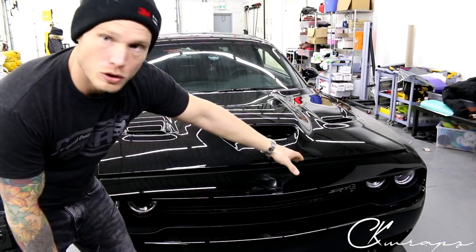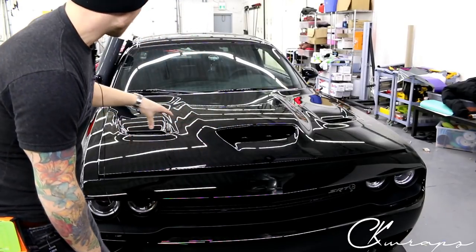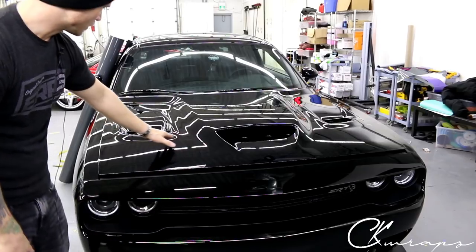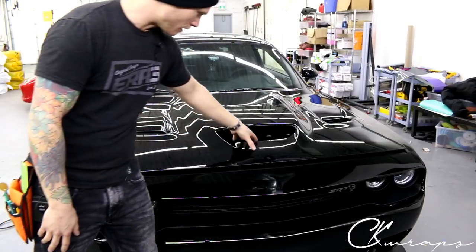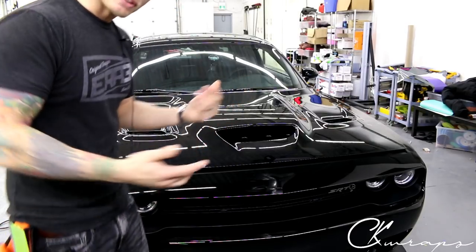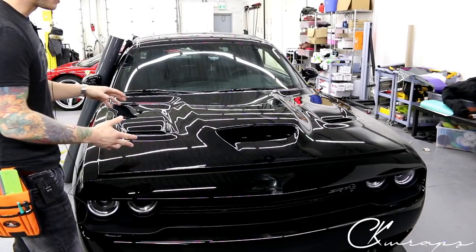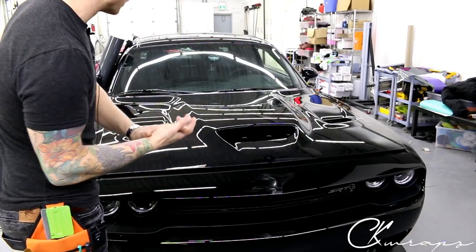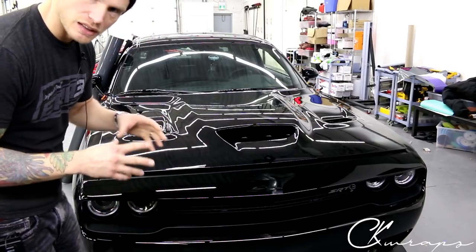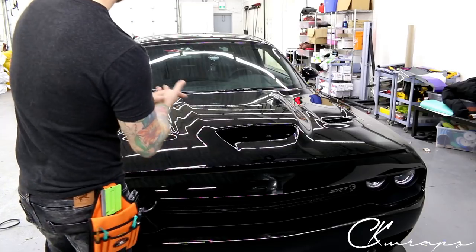What's going on guys? I've got Will Motivation's Hellcat Challenger here. We're going to wrap the hood in Vivid Gloss Slate Grey right now. This hood is a little bit complex - it's got a protrusion and a swell in the middle, a slight swell around the sides, plus a recessed area. I'm going to show you how to install this hood wrap. I've done a lot of hood wrap videos, but many hoods are different and more complex in nature.